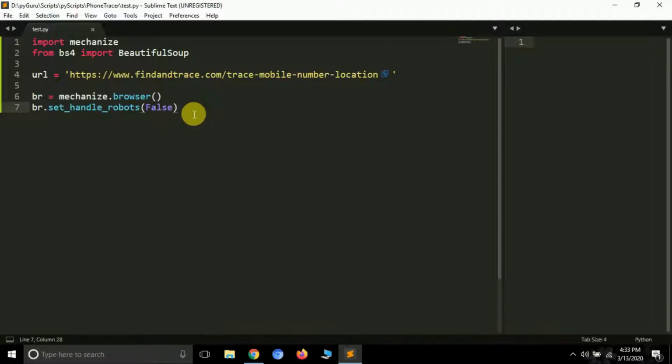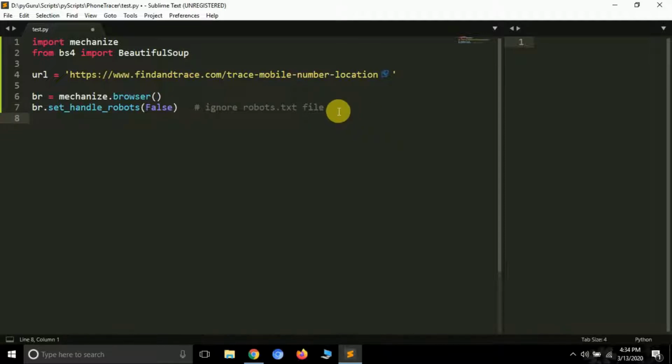For doing that they use a robots.txt file, but here we are saying that if this script finds a robots.txt file in that website, it has to simply ignore that robots.txt file, so that we can scrape the particular website.